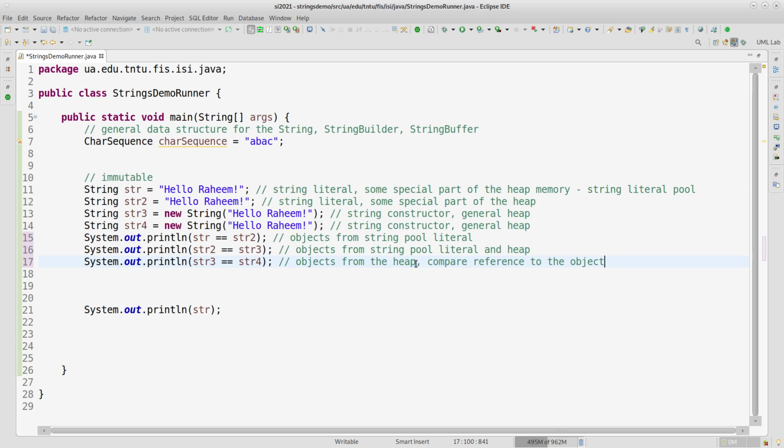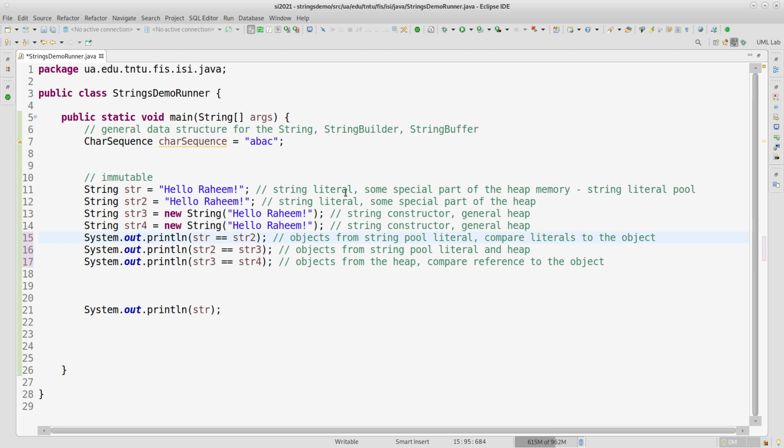And here we compare literals directly. So this is how it looks. So we have this way of declaration, this way and this way.